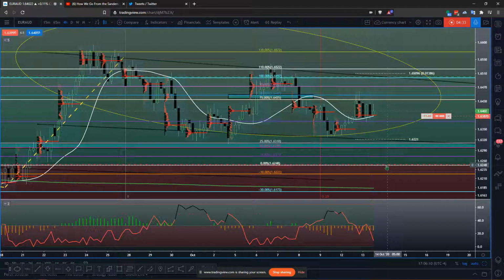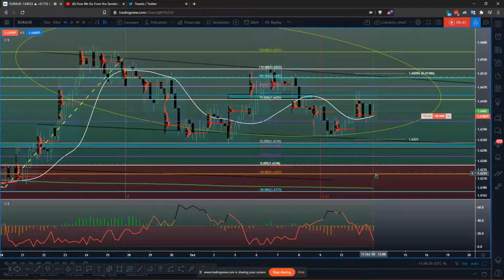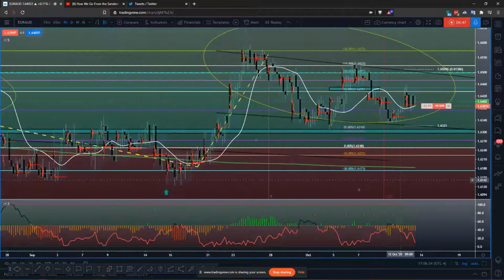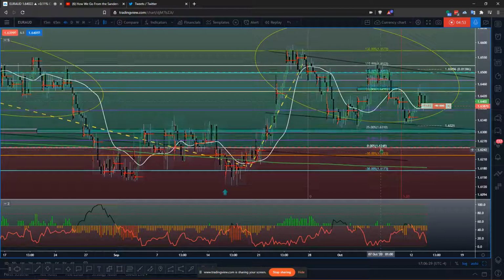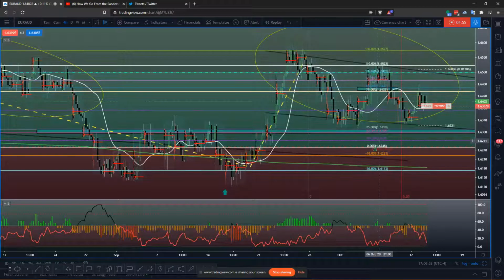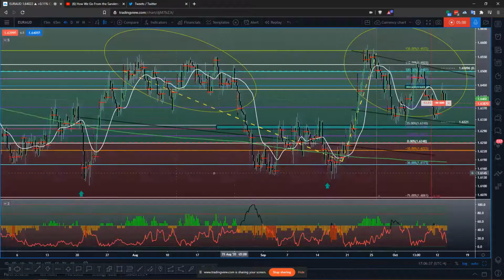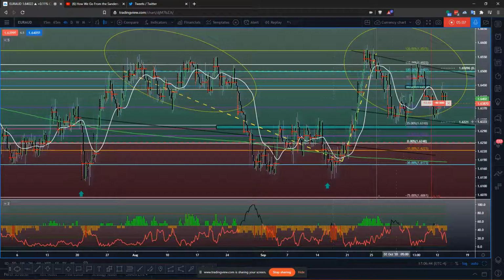If we do see a rejection of closing below the 1.625 area, we'll see another move upwards. But if we do get into closing below the 1.6223 area, then we can expect further weakness until we hit the negative 30% area, or 75 pips into the 1.625 area. Looking back, we can see that prices weren't able to stay below this area, so it'll be a nice area to expect some bullish pressure to come in.